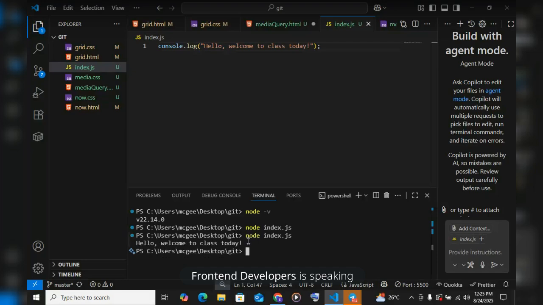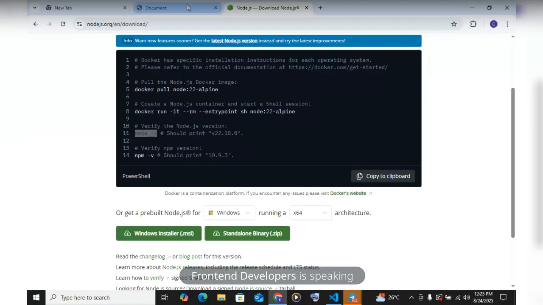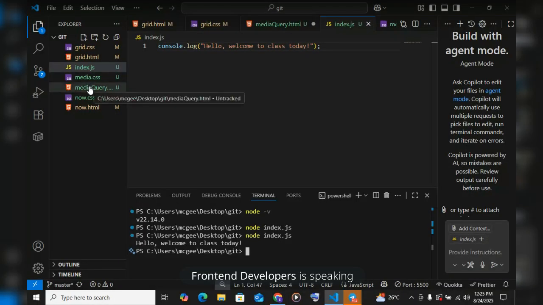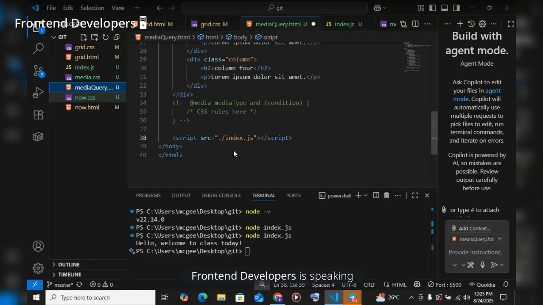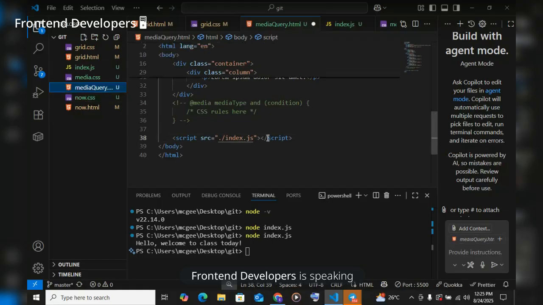As you can see, that is the console. Or I could go to my browser because I've already gone live here. As you can see, this JavaScript is linked to this media query HTML file. In this media query, it is here, and I've gone live for it.